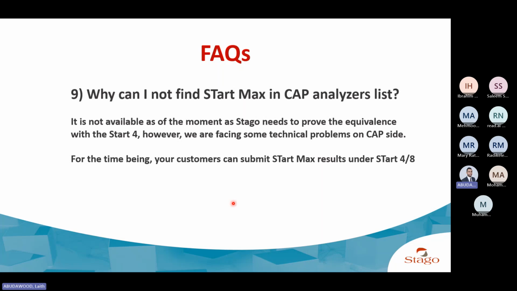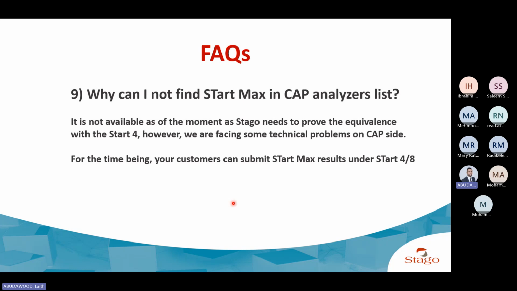Now, one question that I got recently is, I want to submit my results for Start Max, for CAP, but there is no Start Max in CAP. Yes, that's true. Listing the Start Max in the CAP analyzers list is being discussed with CAP. There's a longer procedure to be done, and there is a bit of delay from CAP side.